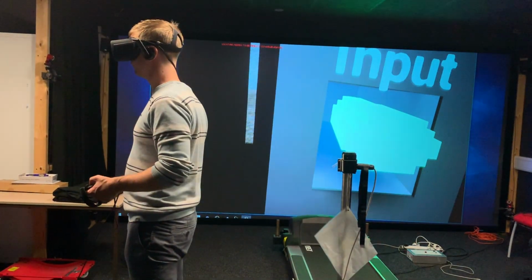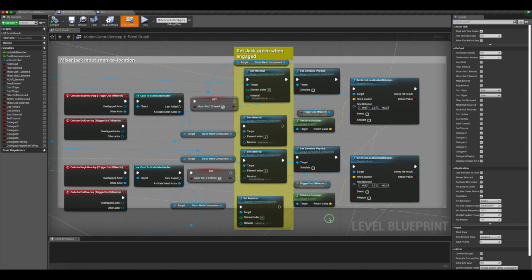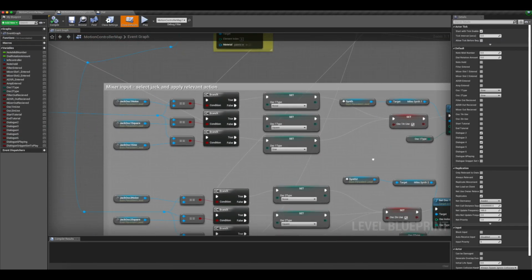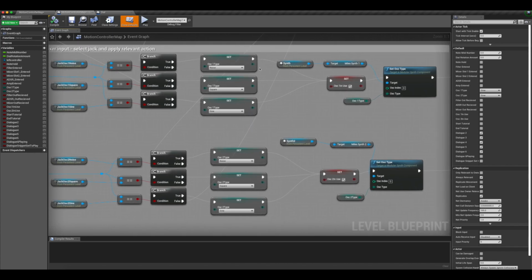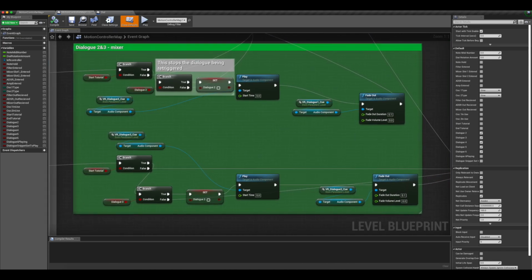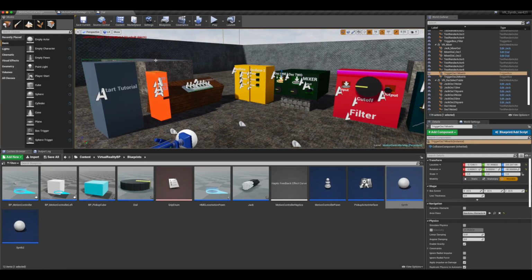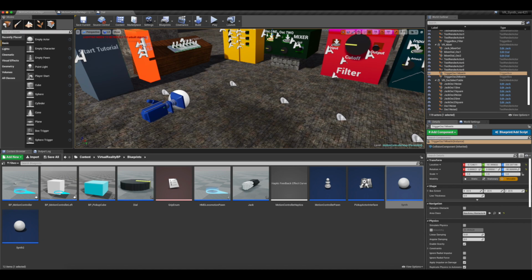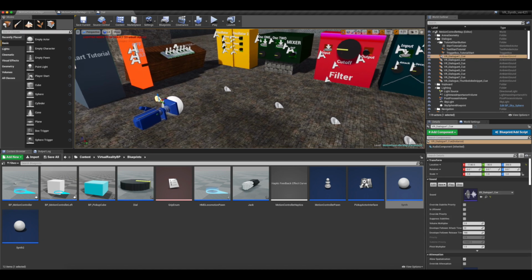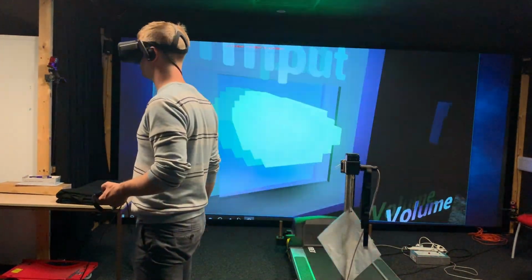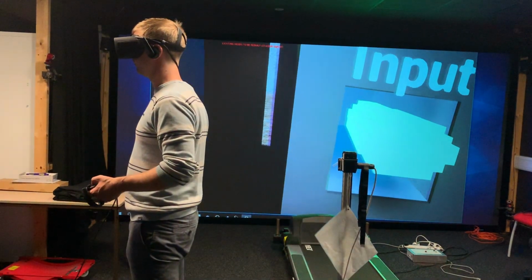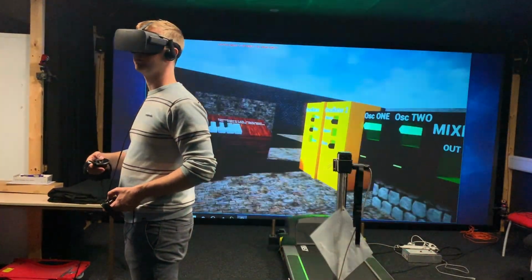Now, you need to go back a few modules to the mixer to set the volume.